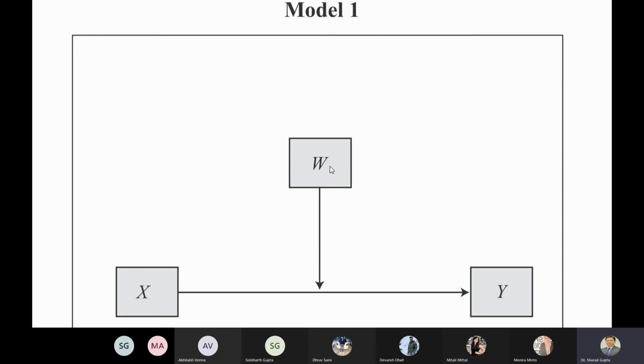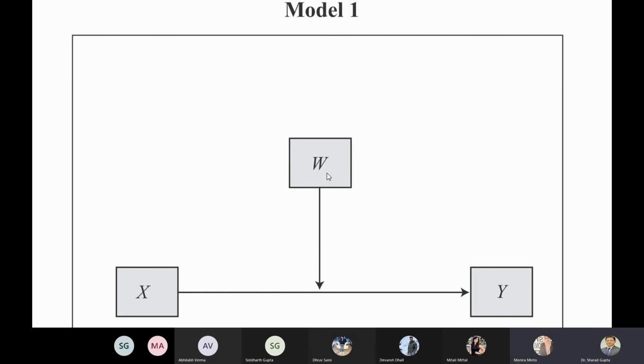Let's say W has three values. One value is that somebody doesn't meditate. Second, people meditate, but they do not meditate regularly. Third, there are people who meditate regularly. For these three values of W, the effect of mindfulness on life satisfaction is different. Can we say that W here, that is meditation, is a tuning factor between X and Y? No, this is called a moderator.